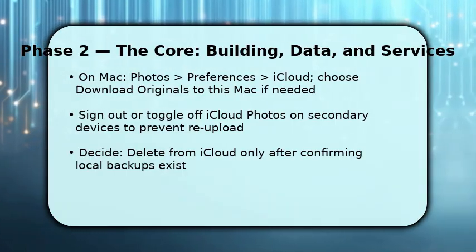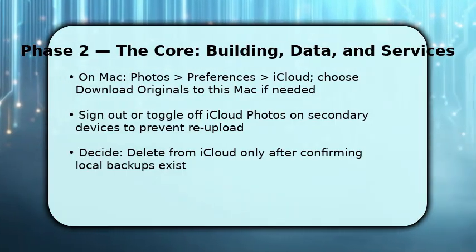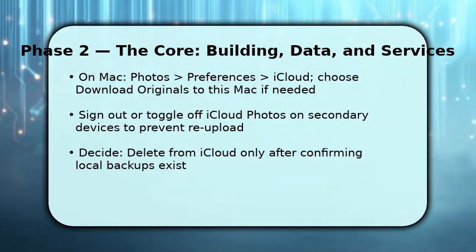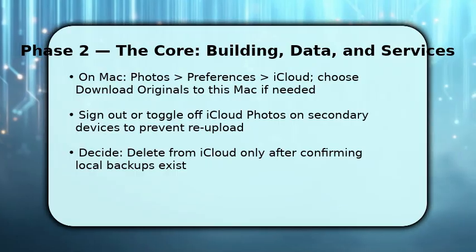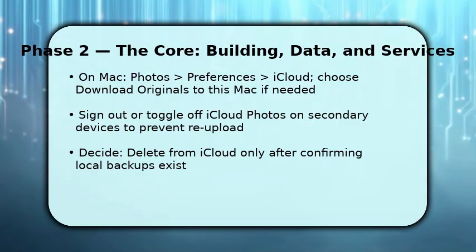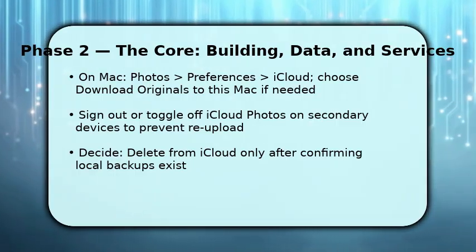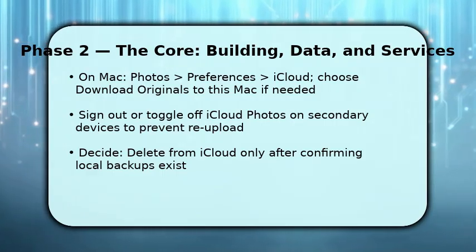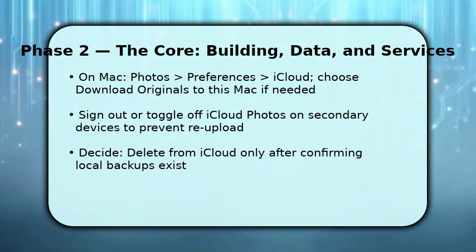Next, move through each secondary device and either sign out of iCloud Photos or toggle it off. This ensures they don't re-upload or delete items unexpectedly. Make sure you understand. Turning off without downloading can remove iCloud-only items, so confirm your backups before you remove anything from iCloud. You complete the task by verifying the changes.